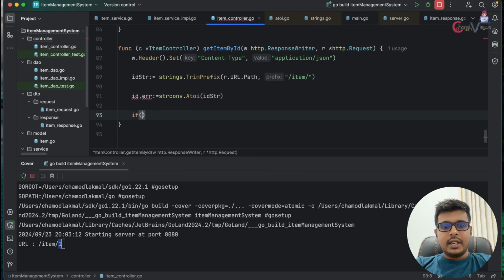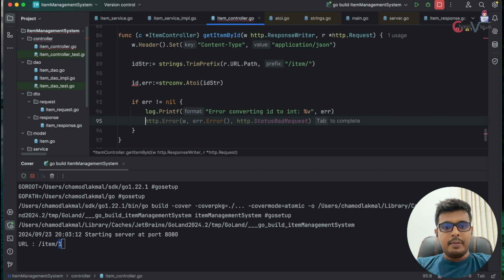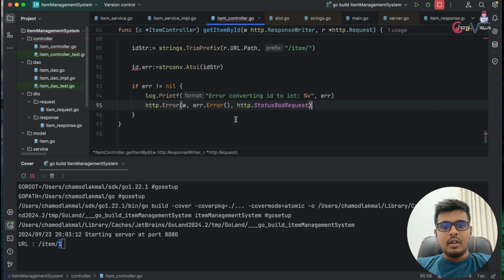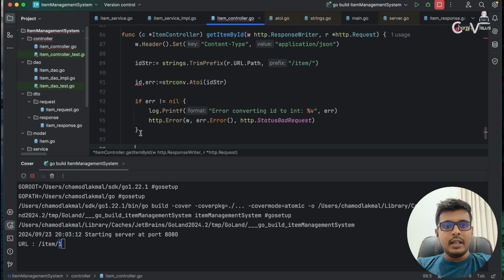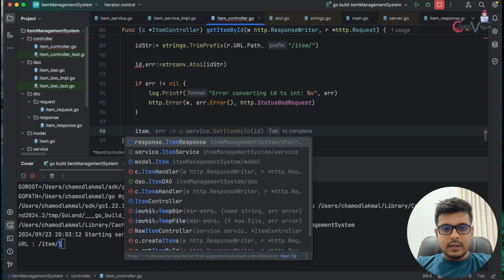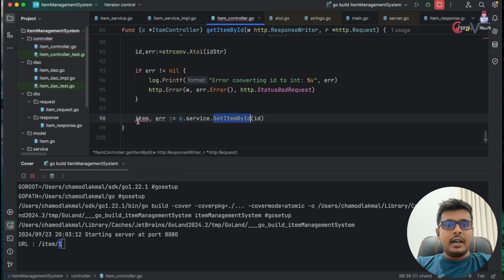Then we want to check that error as well. If the error is not equal to nil, we can simply log that error, and we want the user to know about it. If there is no error, then we have that ID, and I can call the service and retrieve the item.